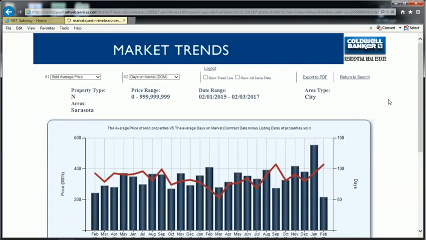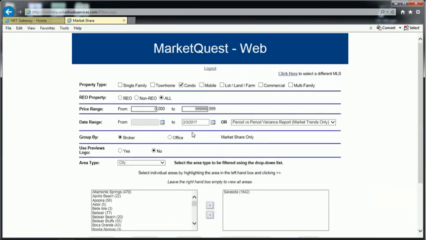Keep in mind, whenever you're running these market trends reports, it's always very helpful to make sure that you pick only a fully completed month. So in this case, you see the date was 2/3/2017 because today's date is February 4th. So it's better for me to put in a fully completed month like January 31st or December 31st when I run this report, so that way I don't get just a partial month in my data.